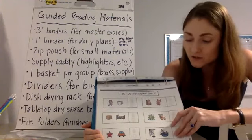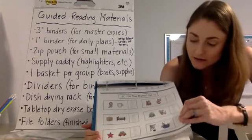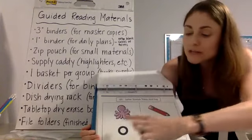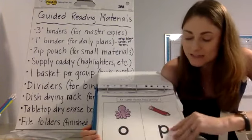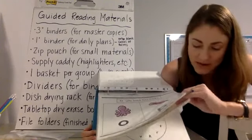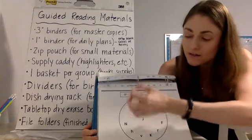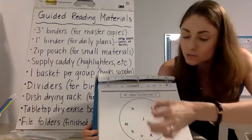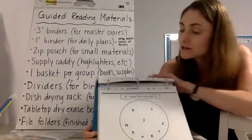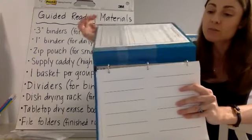but it's just nice to have all these different activities in one place so that you're not constantly passing out this and then gathering it up and passing out something else. And I have a little alphabet book in here too that I like, where we can trace it. They can trace it with their finger. We can say the name. So you're incorporating the multi-sensory stuff, even though it is just pages, really. We have little games like make the face, where I'll call the letter, and they use a little counter and cover it, kind of like bingo. So there's all kinds of stuff in here. Some handwriting pages.